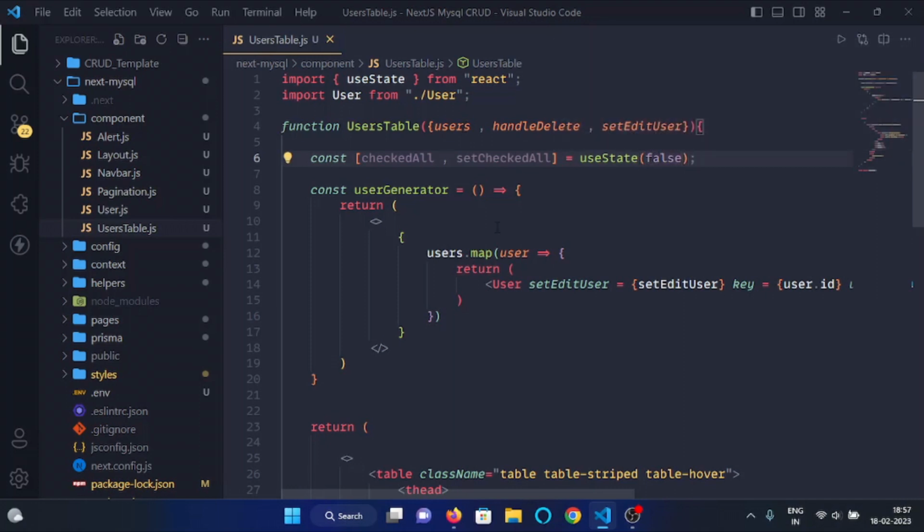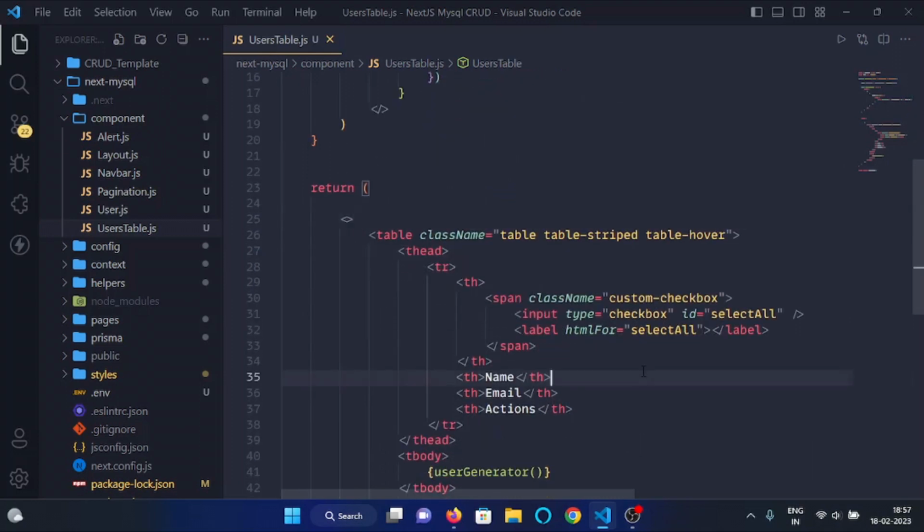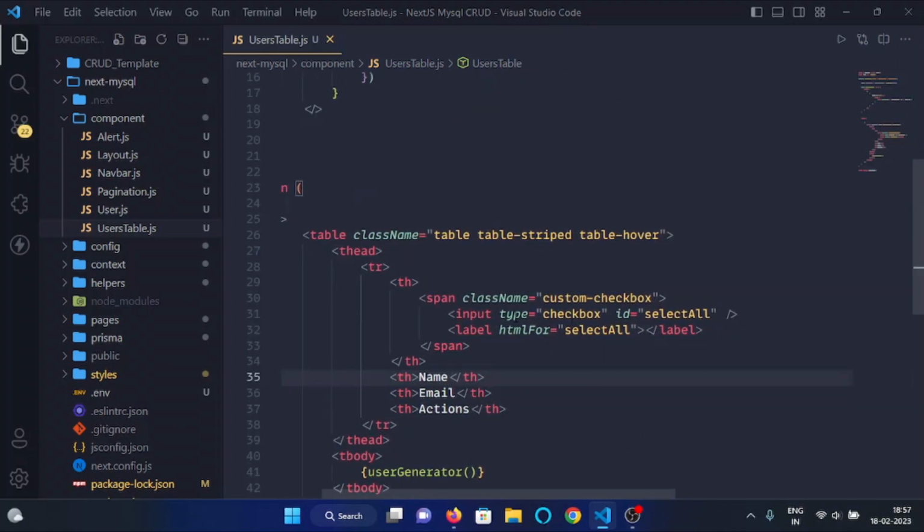And now below down in the header, here you can see this is the checkbox present in the header.